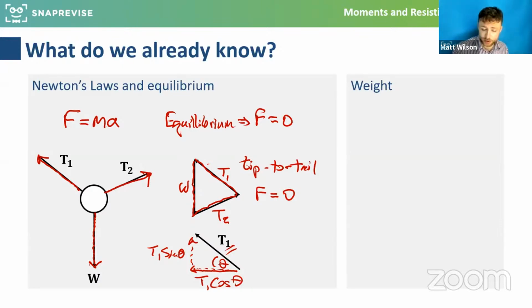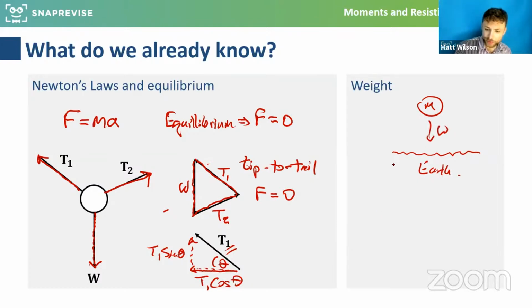There's one particular force that we're going to talk about a lot, which is the weight. So the weight is the force that we feel as a result of being in a gravitational field. So let's say, for instance, we have some mass here, m, and it's hanging around somewhere above the Earth. Then we can calculate the force due to gravity, and we call this the weight.